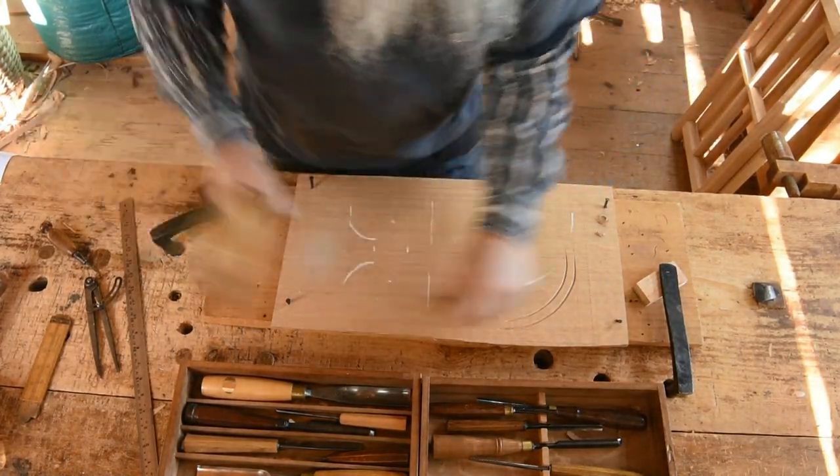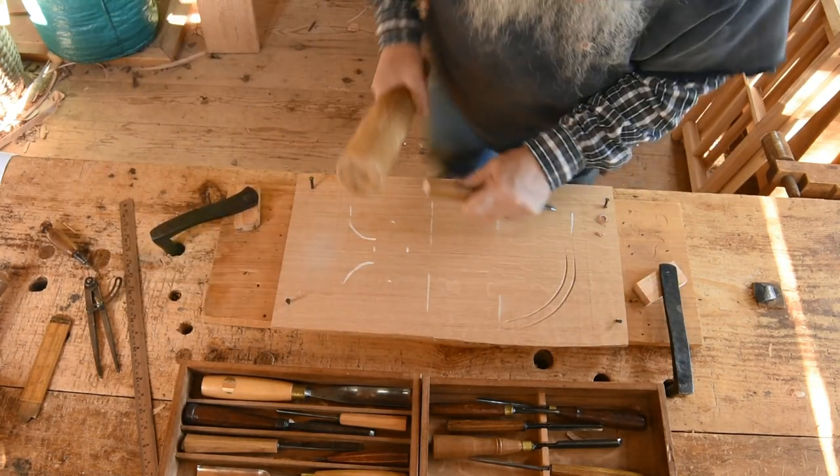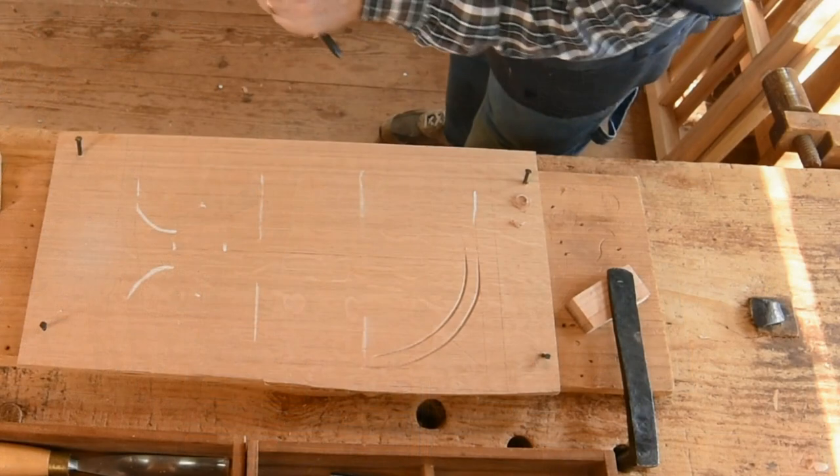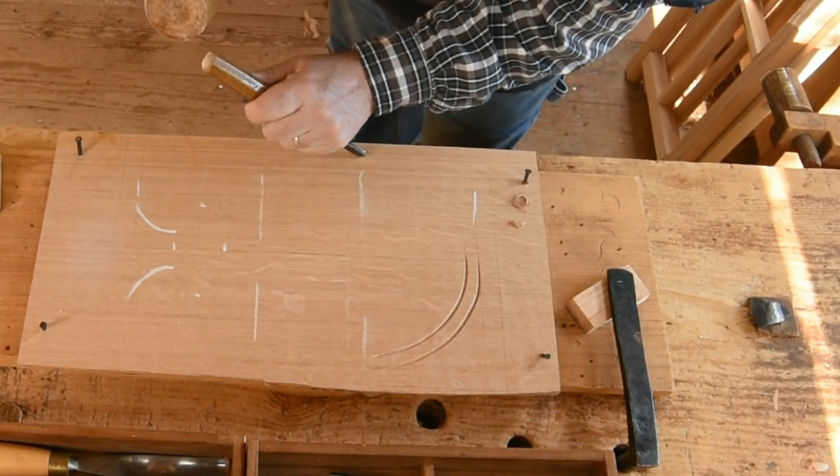So I'm right-handed and I carve to my left that way. Here I'm still carving to my left. I've just changed my position in relation to the panel.